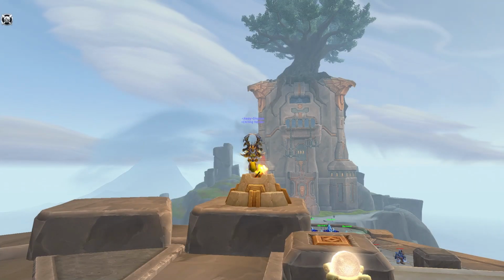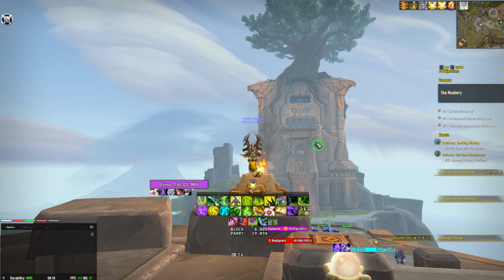In today's video, we're going to talk about my UI and WeakAura add-ons, where I explain which ones are the most essential and useful to have for Mythic Plus content. First, we'll start with the general UI and what you can see on your screen right now. For my UI, I mainly use two things.